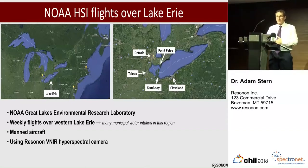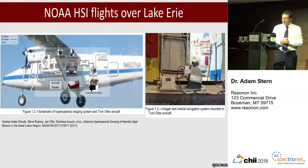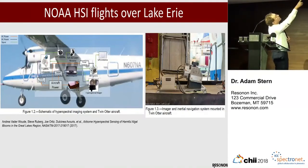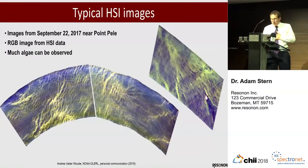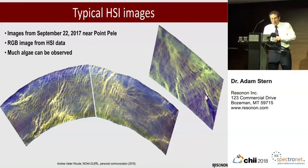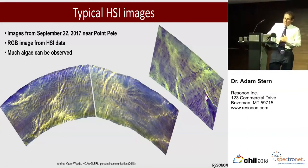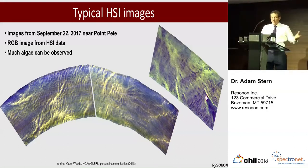They use our visible plus near-infrared imager. From one of their papers, they're flying it in a manned aircraft. You can see on the right that the brown box is the GPS IMU, and the little black thing sticking out is the hyperspectral camera. This is data from Andrea — she's the one who's really running the show here. When she first showed this data at an ocean science conference in the U.S. recently, the physical oceanographers were very thrilled with the wave patterns, but that's secondary — the primary focus is on the algae.